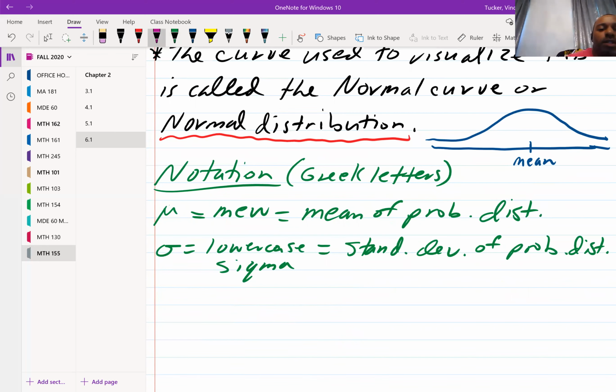Like I said, you can call it just sigma. I just want to emphasize that we have seen capital sigma. So if you saw the word sigma twice, that's why this is lowercase and this is capital. But anyway, lowercase sigma will be the standard deviation of our probability distribution. So we see those symbols.